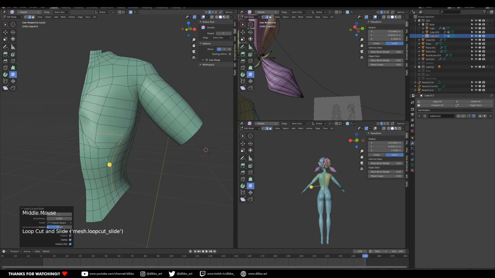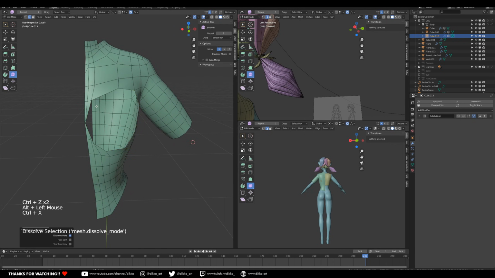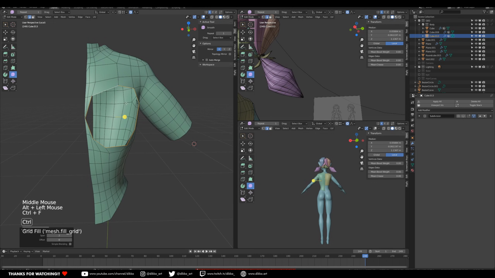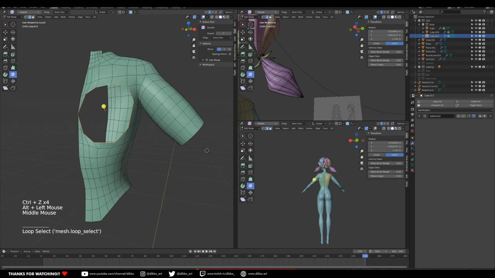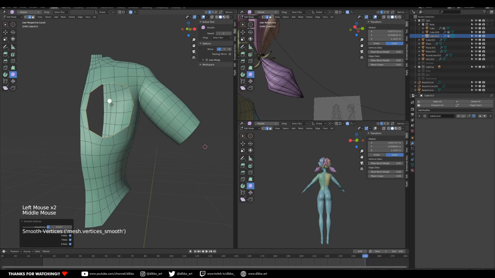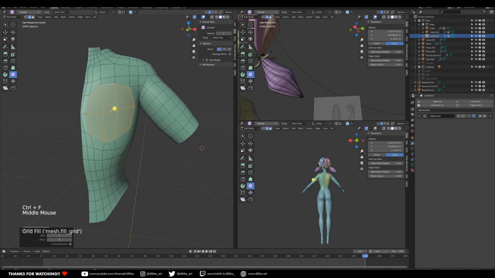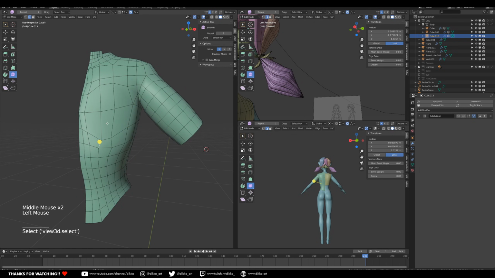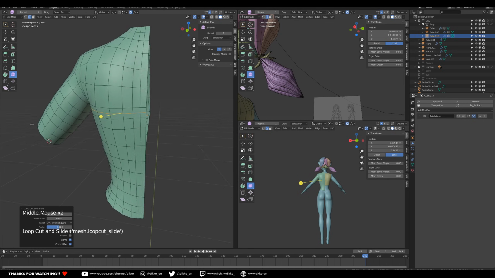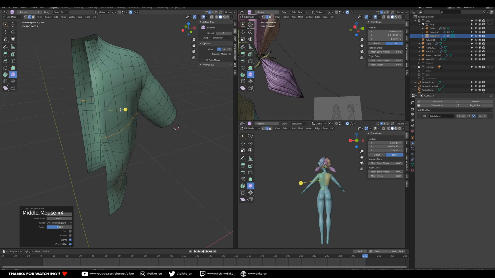So in a very simple manner, I have just removed the breast face loops and then simply grid filled the resulting hole. If you have an uneven amount of spans and are unable to grid fill, choose an appropriate edge loop to delete and then grid fill, because ultimately you will no longer need that odd edge span in clothing like this, because it's no longer required for the structure of the body, unlike the underlying base mesh. So just take that, smooth it out, and ironically, if you do need to add some extra edge loops, go for it now that you can, and they should flow pretty seamlessly around the body without any issue.